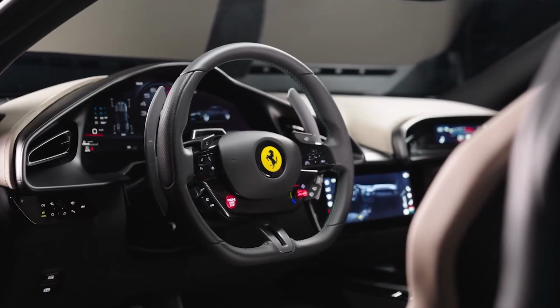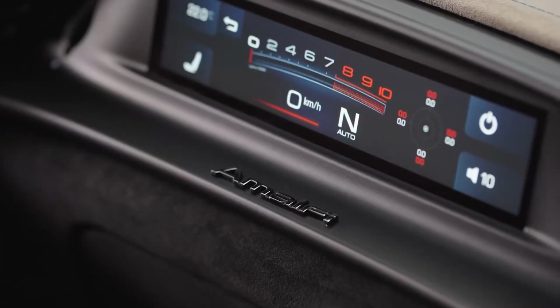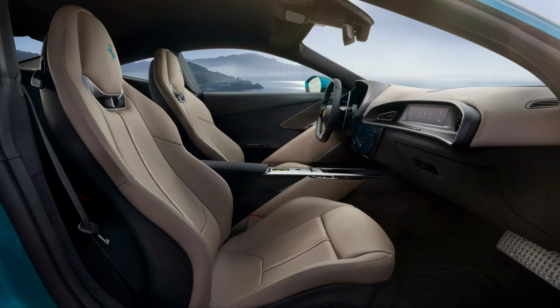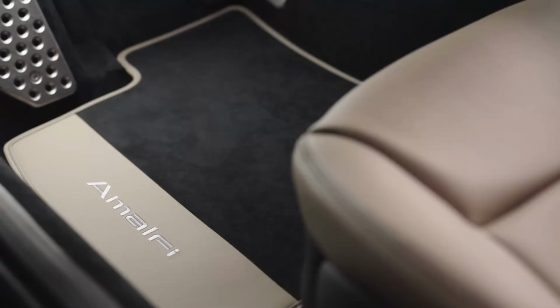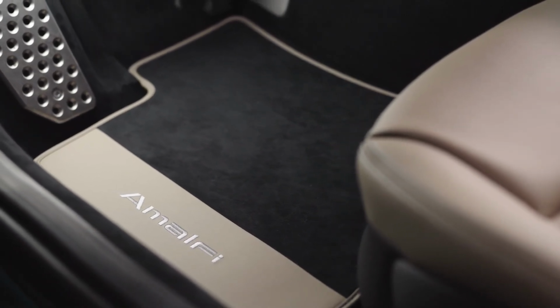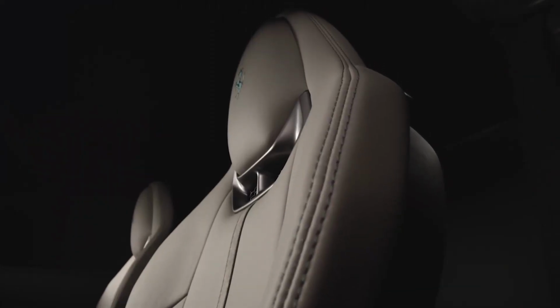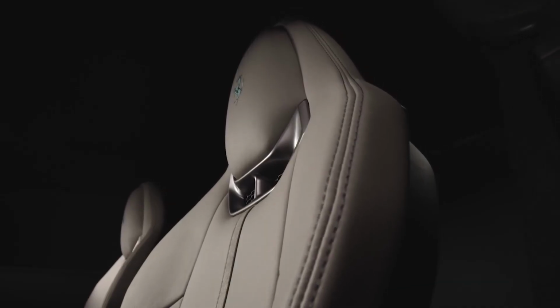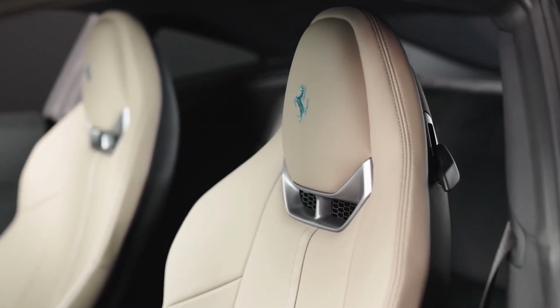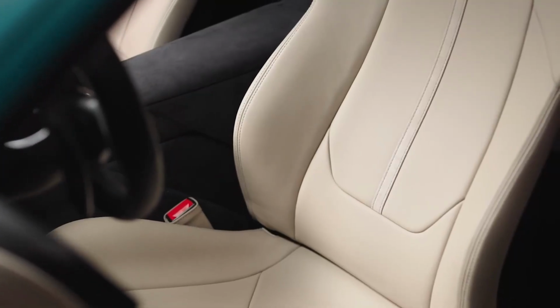Behind the wheel is a 15.6-inch digital gauge cluster, and there's also an 8.8-inch screen for the passenger if they want to geek out over G-forces or engine revs. And get this, the seats now come with a massage function. Yeah, in a Ferrari. 3 sizes, ventilated and packed with 10 air chambers. You can even option a 1200-watt Burmester sound system with 14 speakers. Definitely more of a Grand Tourer vibe here.